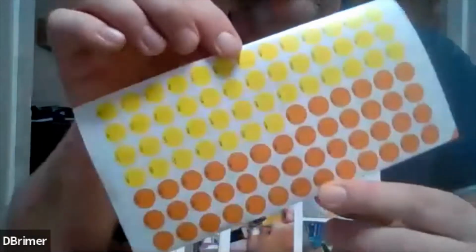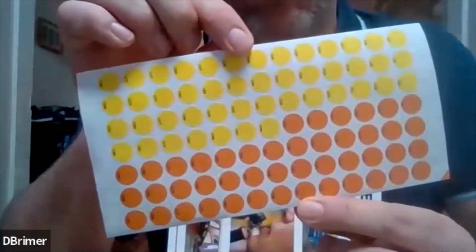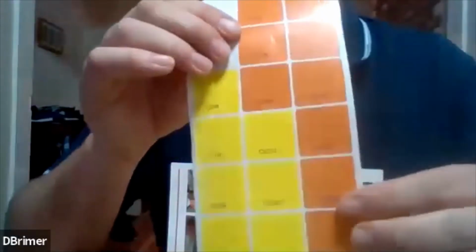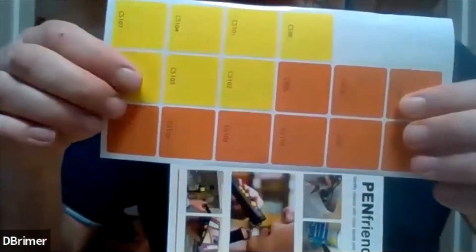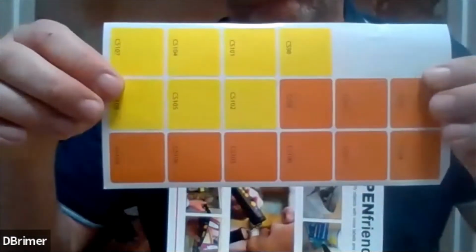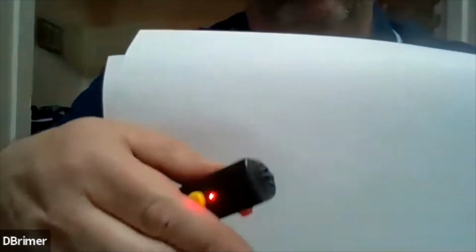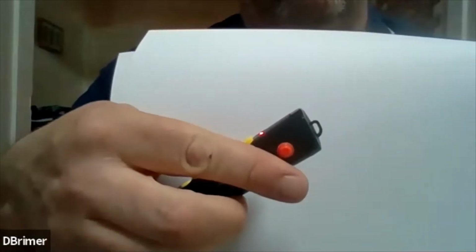It also comes with a pack of labels. We have some coloured labels with this. The colours are yellow and orange. These are the small circular ones. It also comes with some square ones, again the coloured ones, which are yellow and orange. You also get a lanyard in the pack, if you want to hang it on the top of the PenFriend. There's a little section where you can clip it on, if you can see the hole there.